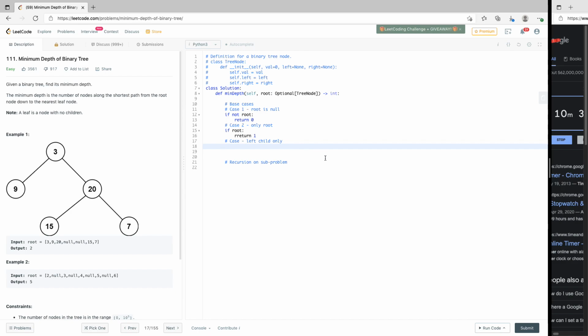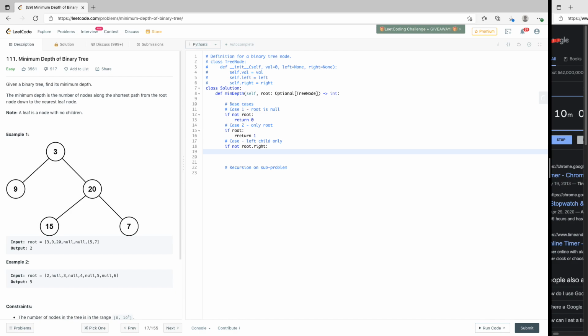So we check if not root.left, okay, left child only, that means if not root.right, sorry about that. We have only the left child, we don't have anything on the right. So if not root.right, we have to make a recursive call on root.left.